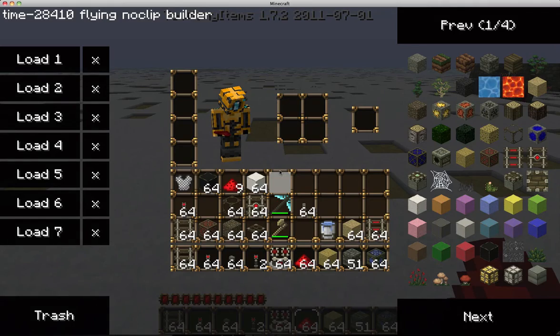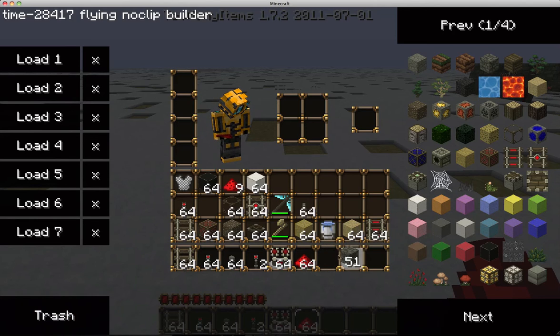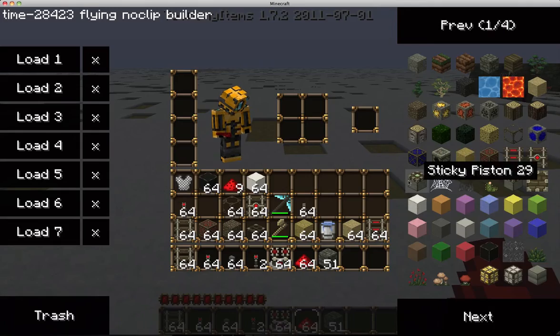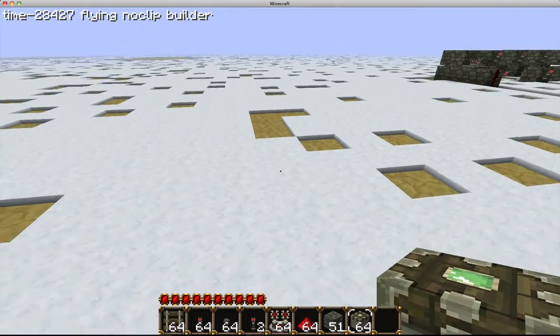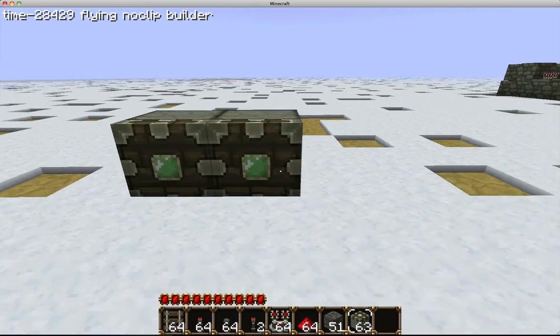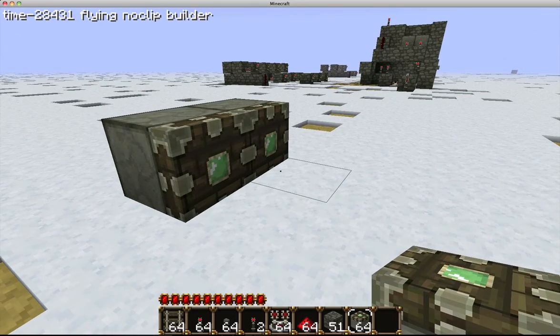Now, what we're going to... Why don't I have any pistons? I don't want the TNT. I want the sandstone. I don't want the cobblestone. But I have no pistons. What is this madness? Alright, so sticky pistons. There we go. That's exactly what I needed. Alright. So first of all, we're going to need the pistons that push the stairs out.